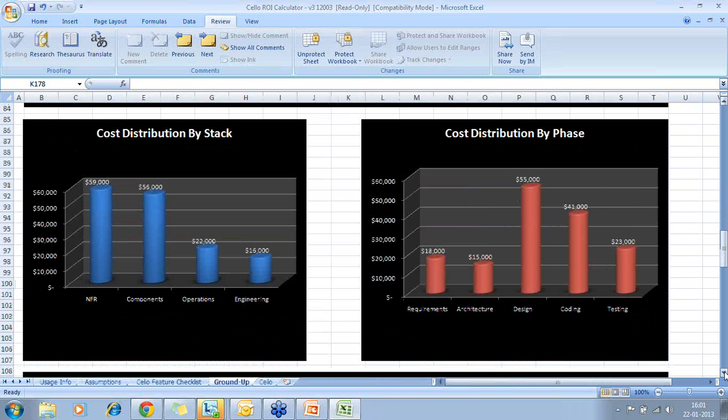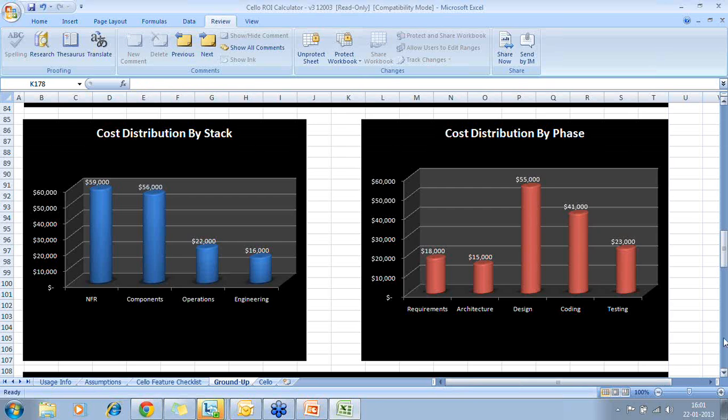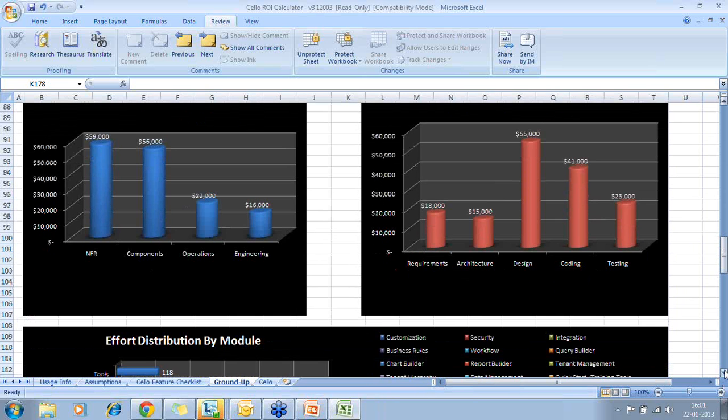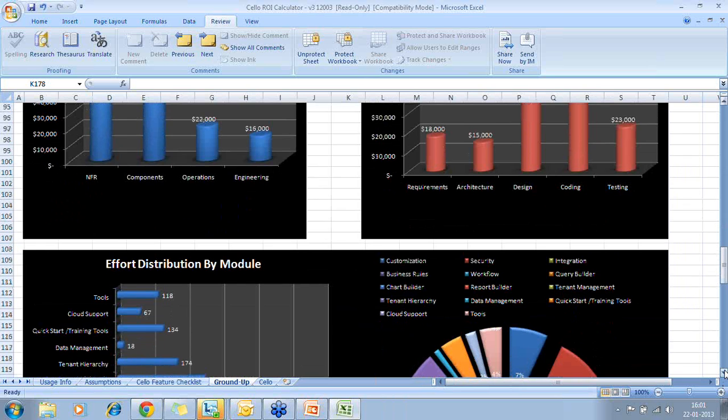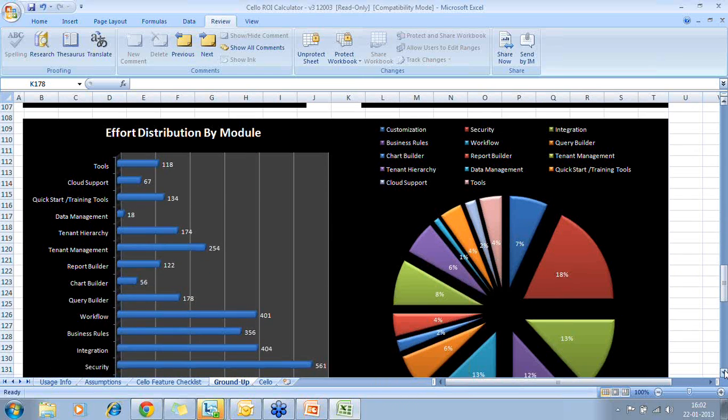Similarly, from a cost perspective, where does your cost go into? We saw 153K being spent, but where does it go into? And remember that this comes from the basis that you are spending $1,000 per resource per month. That's the basis on which this cost is being calculated. You can go ahead and change it according to your own needs, but ensure that it's in USD. So do the conversion from INR to USD if you are dealing with INR.